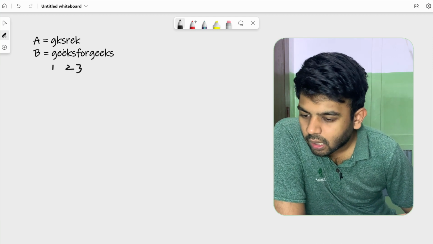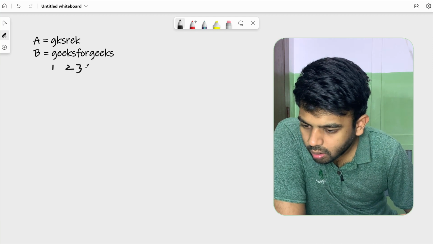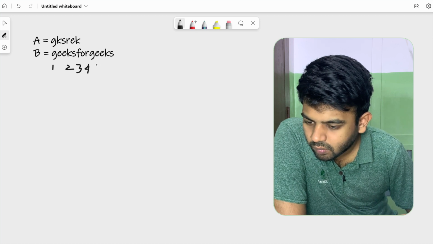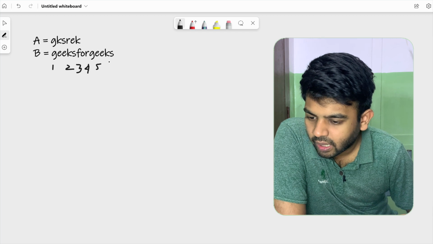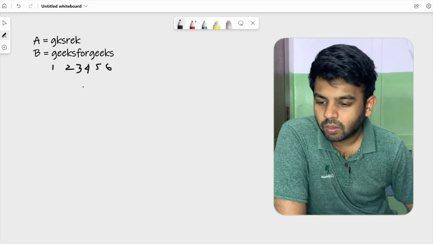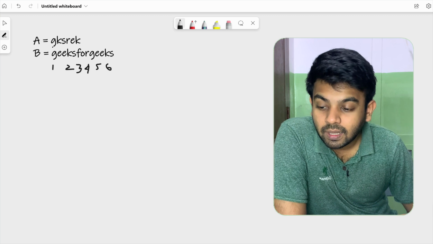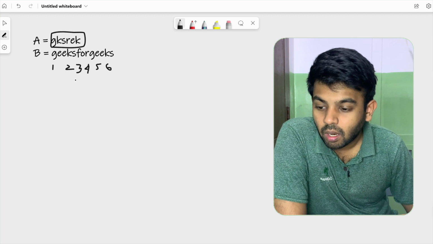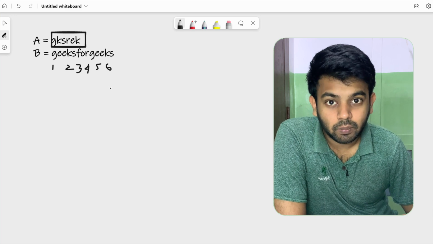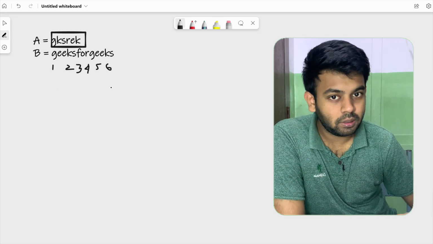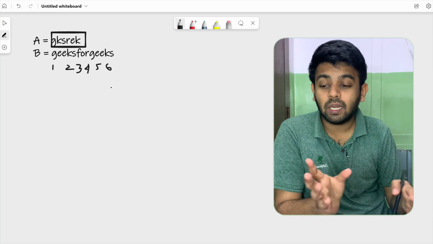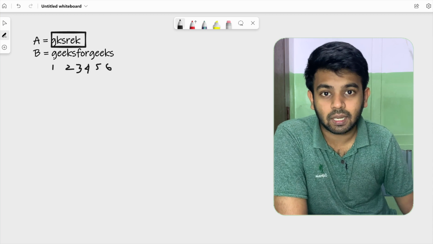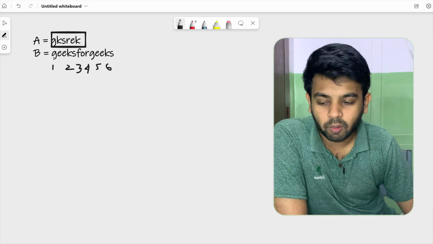Okay, fine. Yeah, so then we have R, that is over here. We have E, so that is the fifth character, and finally K. So if you could see, all these characters that are present in string A are present in string B. They are not continuous, by which I mean that G is coming first, but K is not the second character in the second string, and that is not required as well.